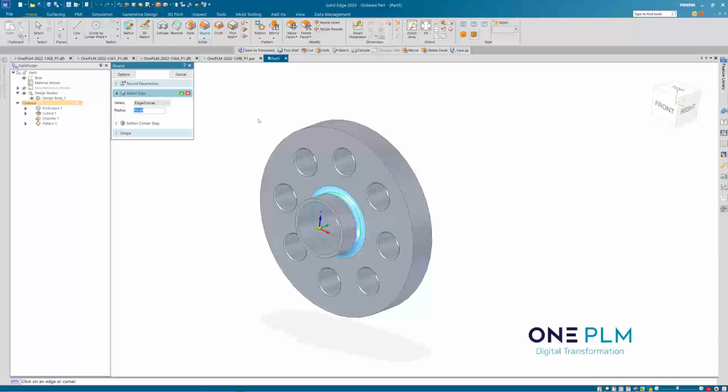So we're going to choose 10 on there. And then that's my first one done. If we go back to select, obviously that is that edge on there. If I select that, that's now gone dark green, so I'll finish that one. I can then go and create another round on there. If I go back into the command, I want to do a 3 this time. I want to select that edge, accept, and finish.